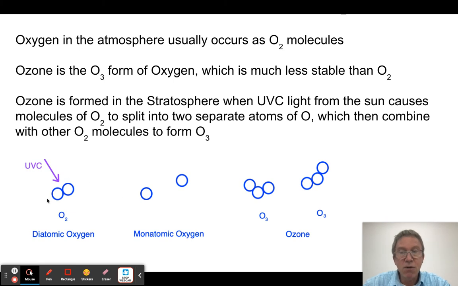In the stratosphere, we have O2. That's diatomic oxygen, the main kind of oxygen. When UVC, the most energetic form of ultraviolet light, hits oxygen, it gets absorbed, making the stratosphere warm, and breaking apart into two monatomic oxygen atoms, which are highly reactive. These will eventually encounter one of these, forming one of these, O3. So when I split this, I end up making two of these. These O3 molecules are called ozone, and ozone is a fairly delicate molecule. That last oxygen is not hooked on nearly as strongly as the first two were.